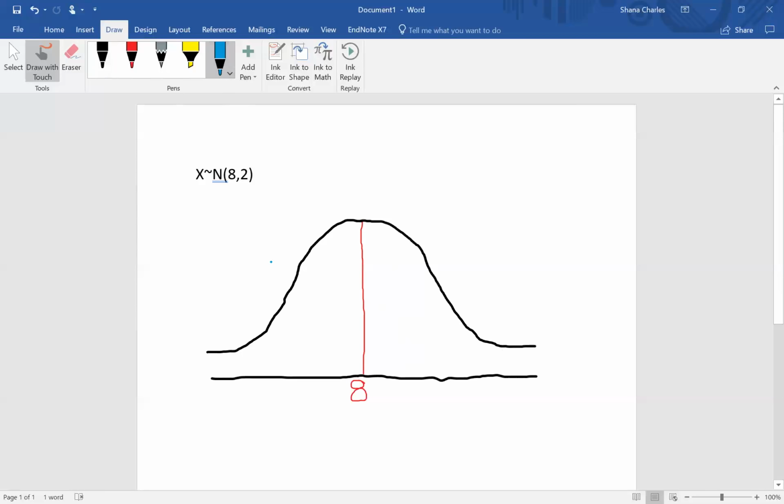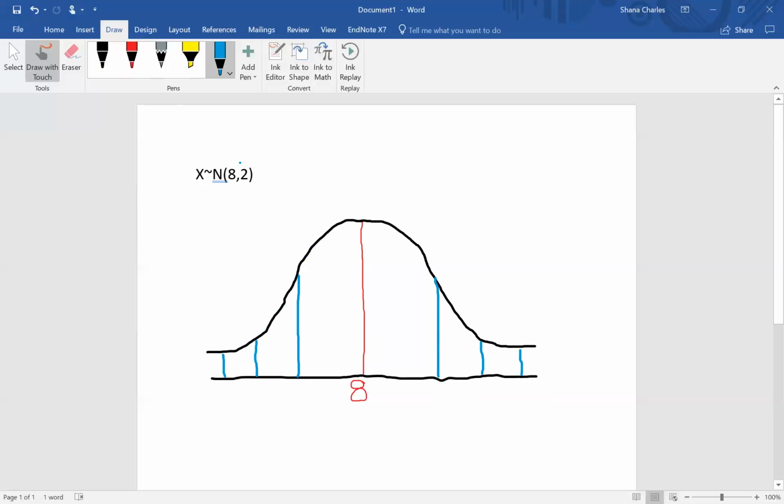I'm going to do that with blue. We know where those lines are. Now, that empirical rule tells us that the lines are always in the same place. So it doesn't matter what the standard deviation is. These lines are always right about here. They're always at about where the curve kind of inflects there, and then where it inflects again. And then the last line is all the way out.